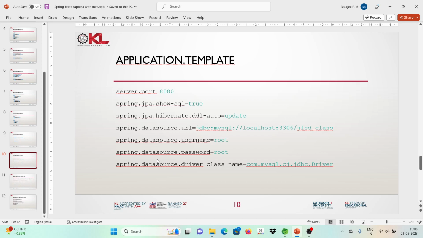Without writing system.out.println every time, whatever operation it is doing with the SQL, it will show in the console. Instead of that, you can simply write jpa.show-sql true. So whatever operation is happening, it will show. Then the URL, username, password, and driver class are to connect to the database.